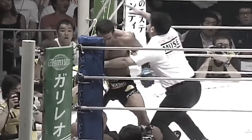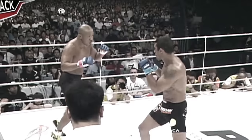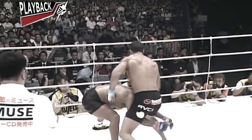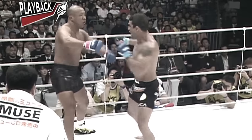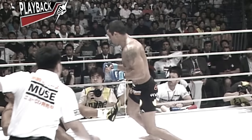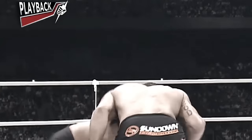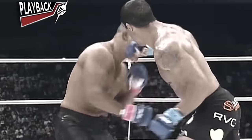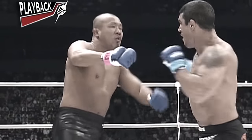Oh my gosh — that's it! Vitor's back! Oh my gosh, Vitor Belfort! You can see the replay: he comes right back in, does a nice sprawl, throws a nice — an incredible left straight down the pipe, catches him right on the chin, puts him right down to the canvas. I actually got to see Vitor train a little bit after the weigh-in, and his hands were the fastest I've seen him in forever.